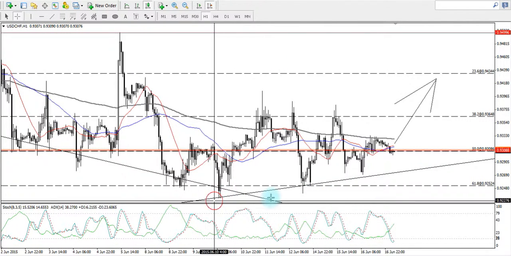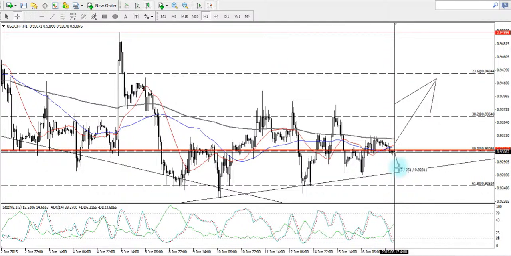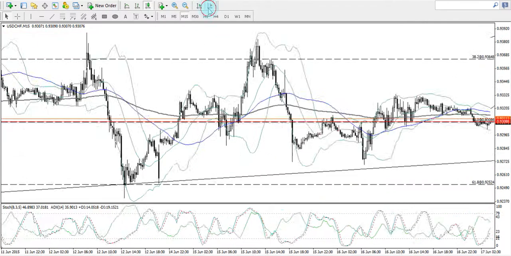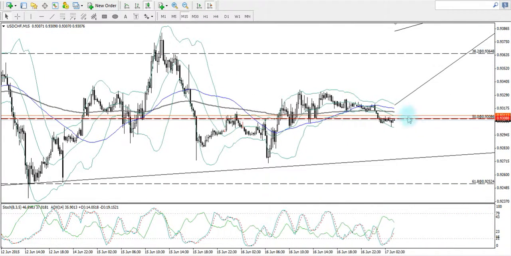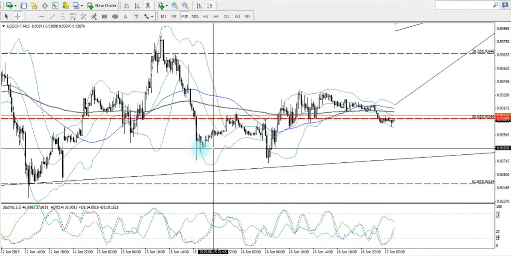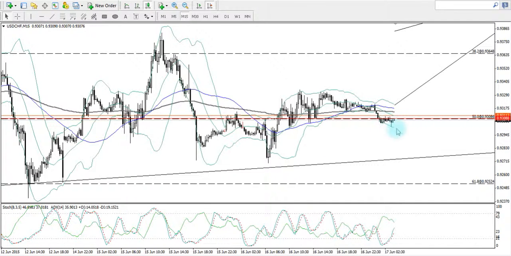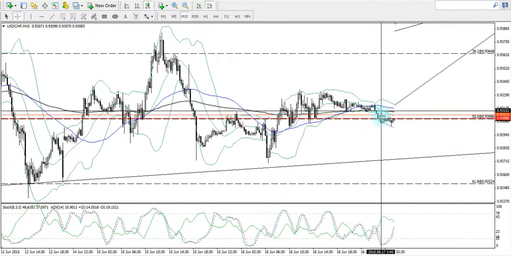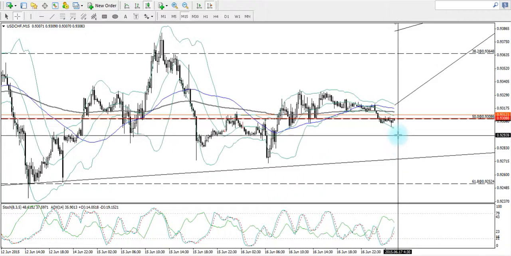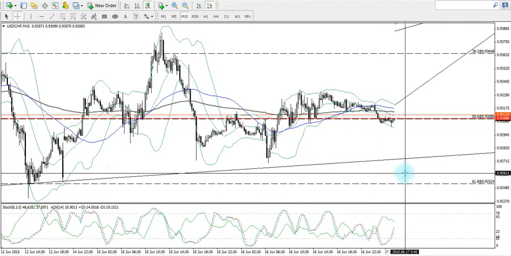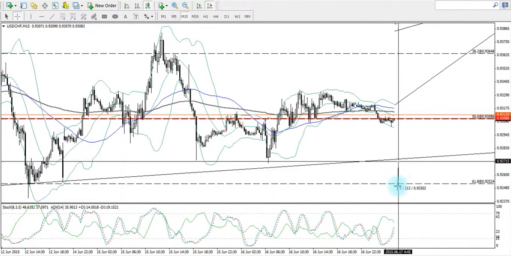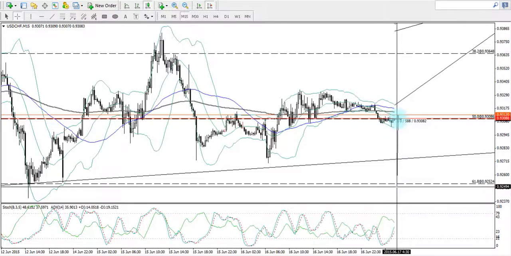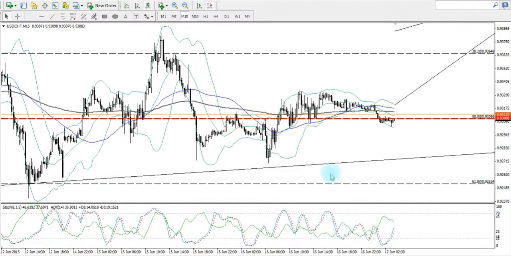You may want to plot a trend line right here, so you may want to wait for price to retrace a little bit further again. But based on the 15-minute chart right here, we are expecting price to appreciate very soon. Alright, so this price right here could be a good chance to go for a long, but you may want to set your stop loss a little bit lower. So you might be expecting a stop loss of close to 60 pips if you were to long right now.